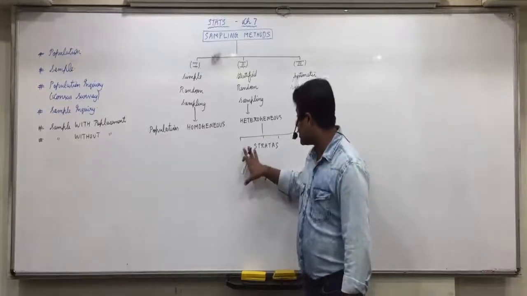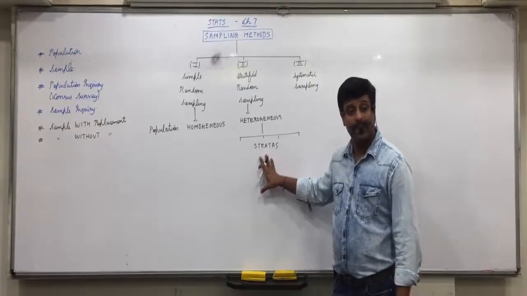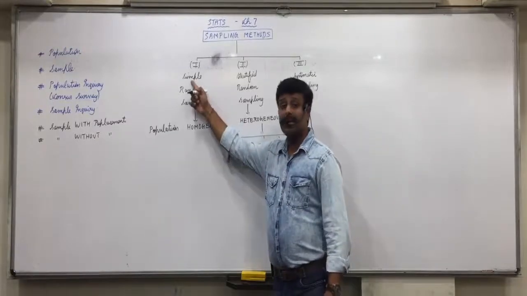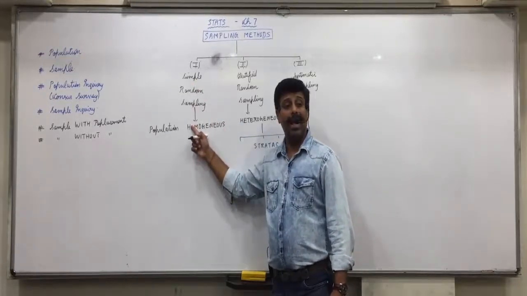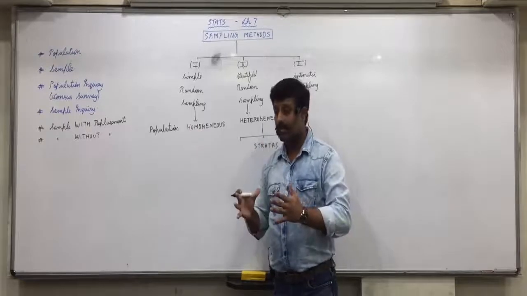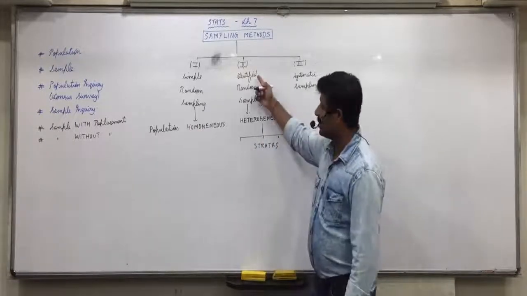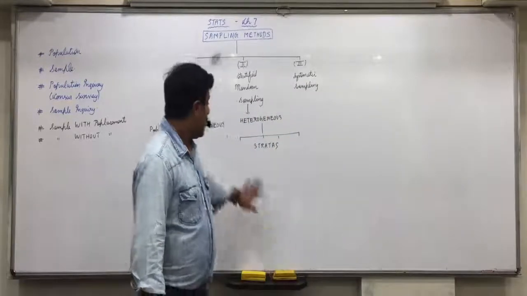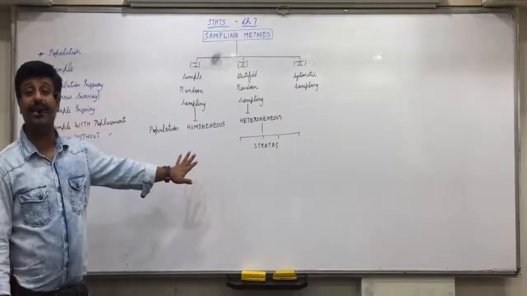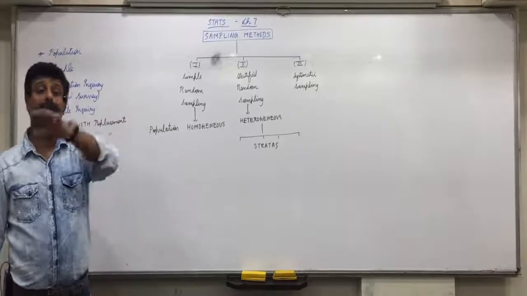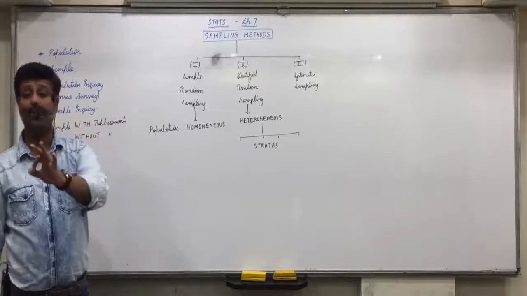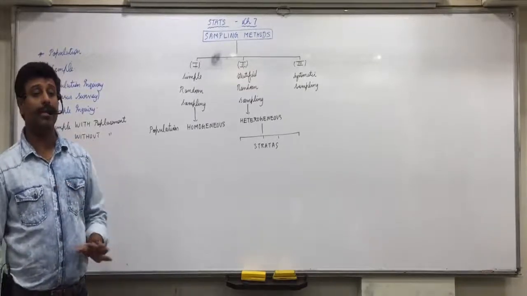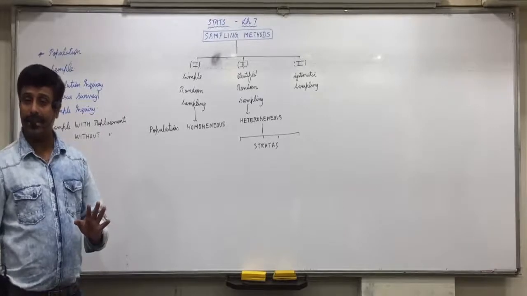So what I do is, first I divide this population into strata. From each stratum or group, I do simple random sampling. And I combine the results. The combined result is called stratified random sampling. In simple random sampling, you do the selection in such a manner that each and every unit gets an equal chance of selection, like the container check method. It is called the lottery method. Did everyone of you understand this?